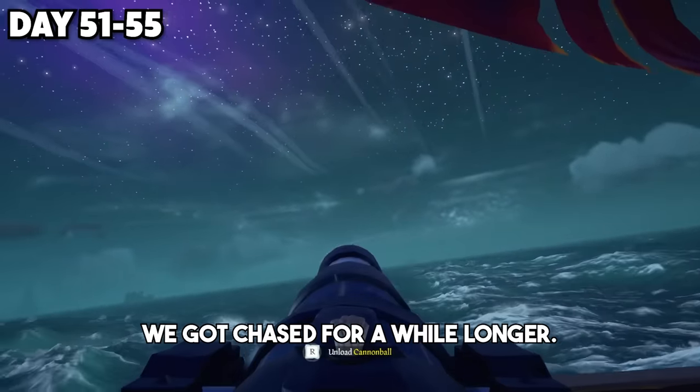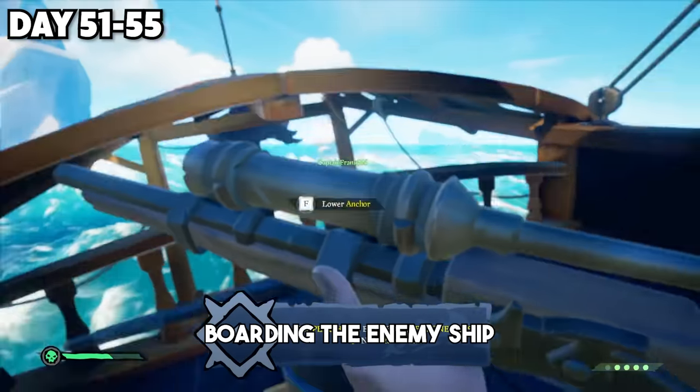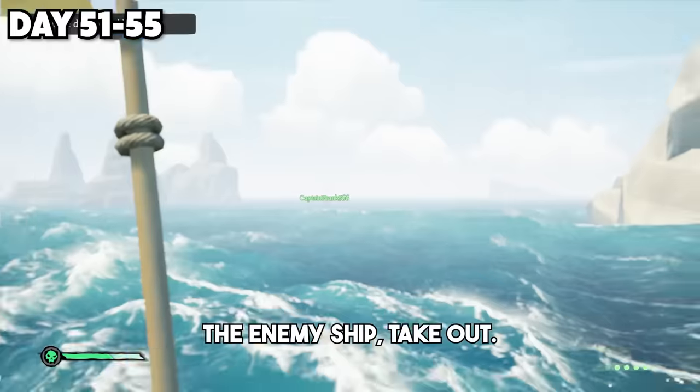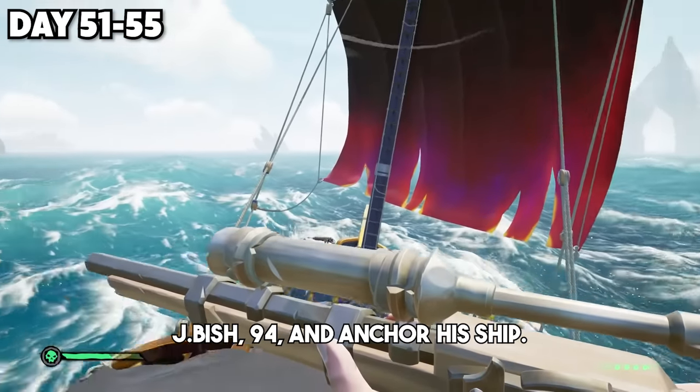We got chased for a while longer, but then Captain Frank started boarding the enemy ship and messing with them. Eventually, Frank was able to board the enemy ship, take out JBish94, and anchor his ship.